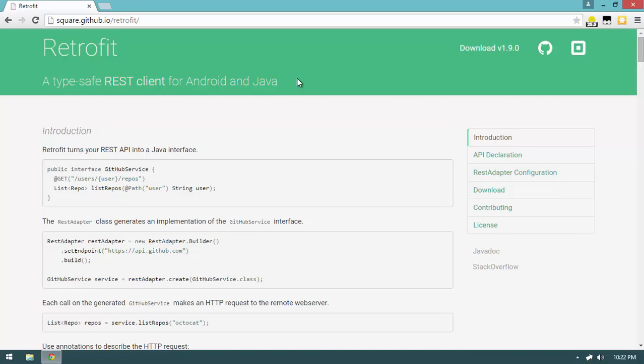Now, the documentation page that you're looking at right now does a pretty good job of explaining it, and it's a very good reference. So I'm not going to go over how to use every single little thing of it. I just want to give you guys a feel of how to use it and let you guys go and explore it yourselves. Now, in the app that we're building, of course, we're going to be using Retrofit, and we're also going to be using more powerful features of it.